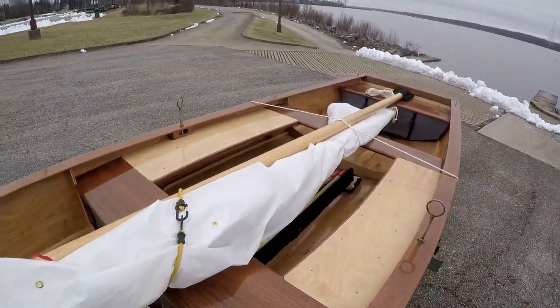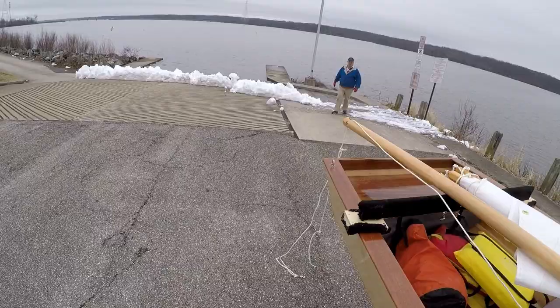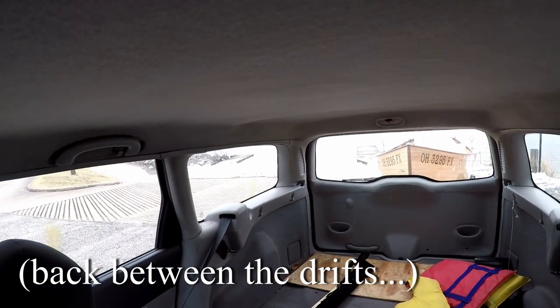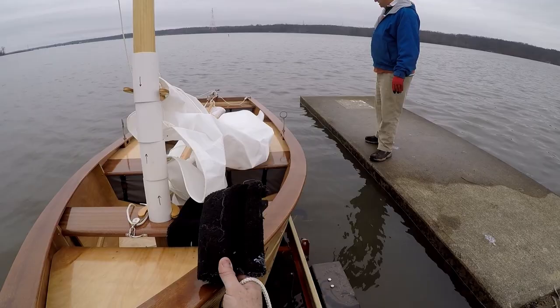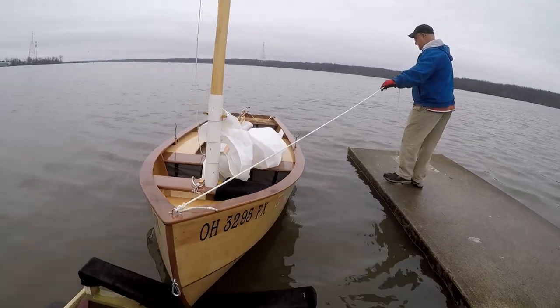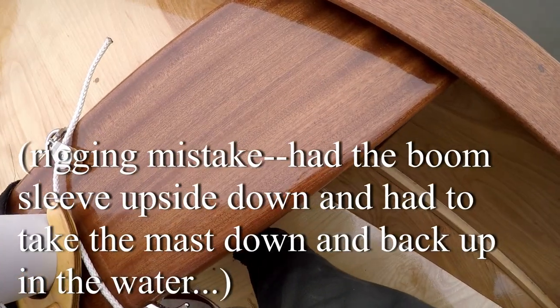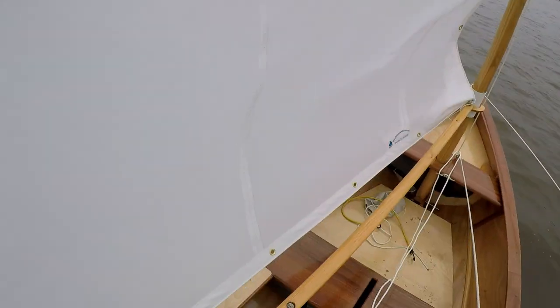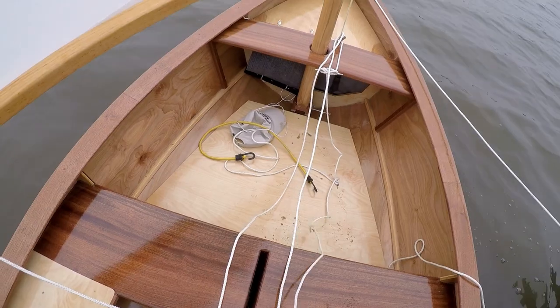This is crazy, but my buddy JT's willing to join me in the craziness. It's starting to feel chilly. It's really cold. Awesome. See if it falls over with the mast in it. That's beautiful. It is beautiful. I love that. Not a procedure I wanted to practice on this first outing. This is nuts, but I just couldn't stand not knowing.